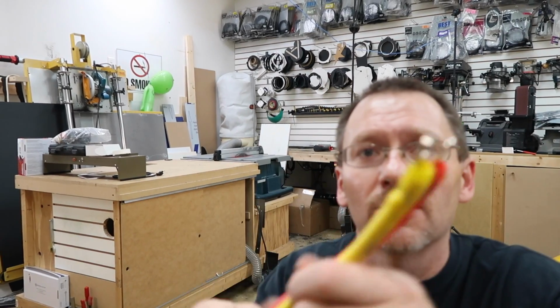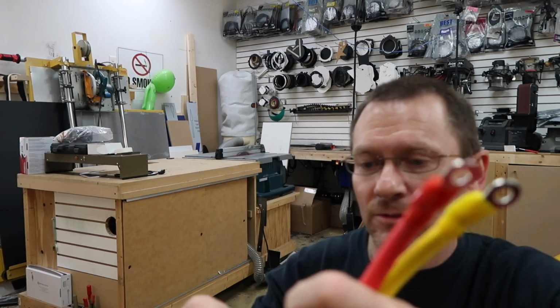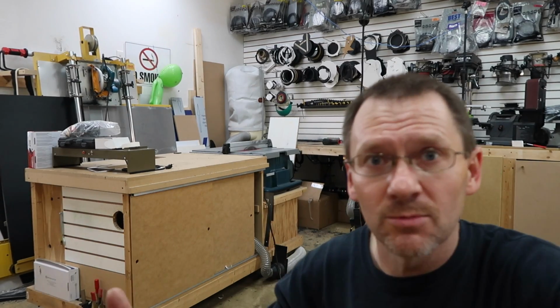This is the new Stinger marine wire, this stuff right here. This is 2 4-gauge. It's their high performance line. It's 100% copper, very heavy. It comes in 2 lengths right now, like a 20 foot and like an 8 foot. For this, we grabbed the 20 footer.